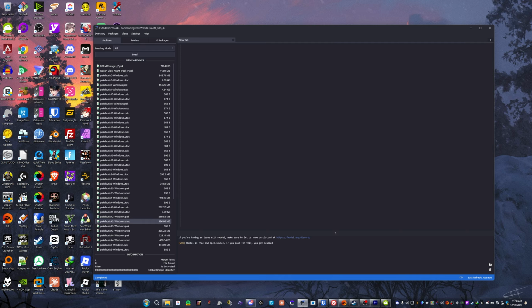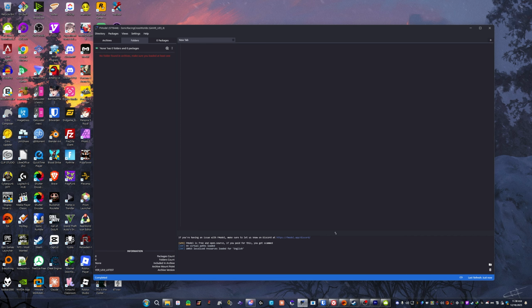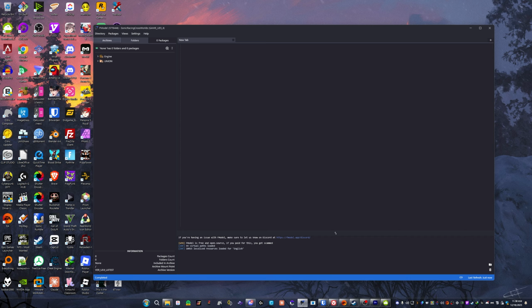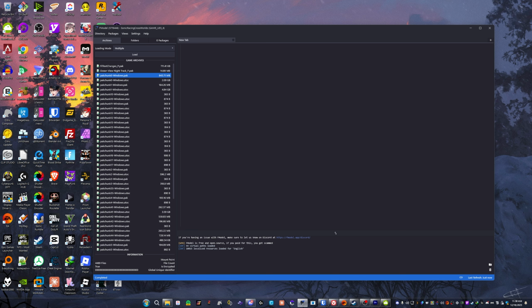Well, y'all know what a key does, right? It opens things. So basically, it decrypts all the files inside Racing, because otherwise, if you don't have the key, you won't be able to click on anything. Well, that's just empty, but you won't be able to click anything on like this, right?